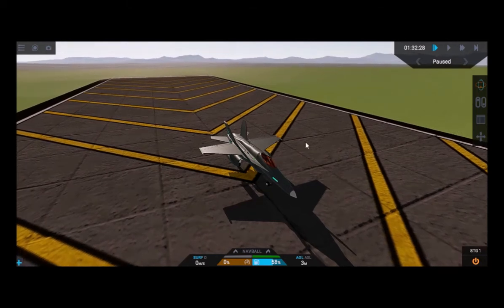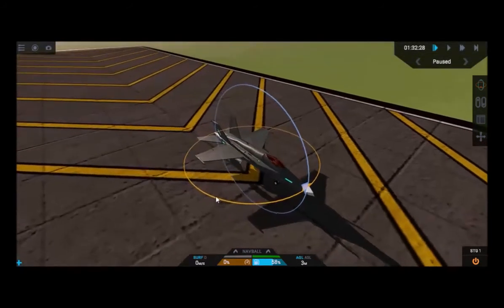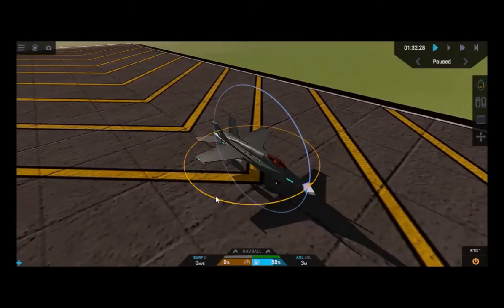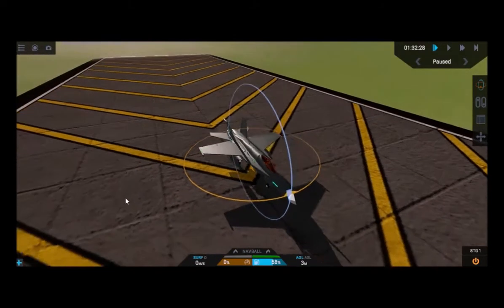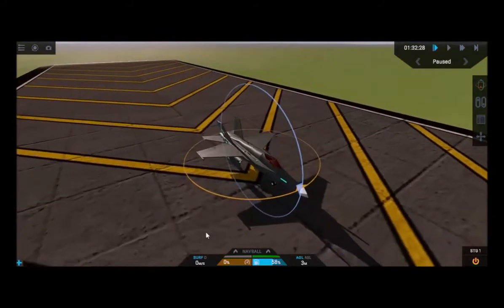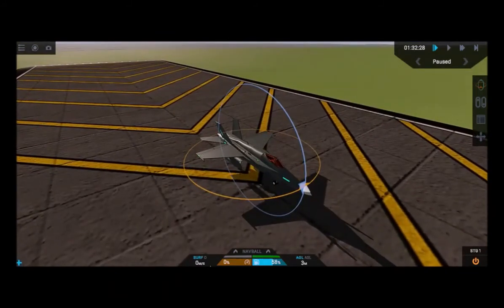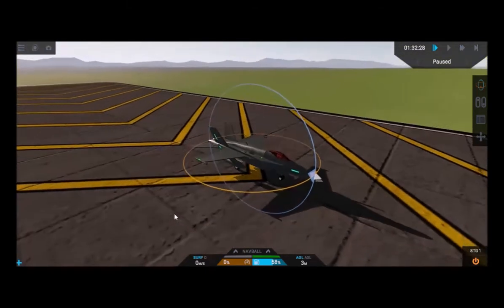Now this plane here is pointing west, as you can see, right? And the rotation speed is east. Now this here is the speed of the airplane, and as you see, it's 0 in relation to the ground and in relation to the atmosphere or the air.